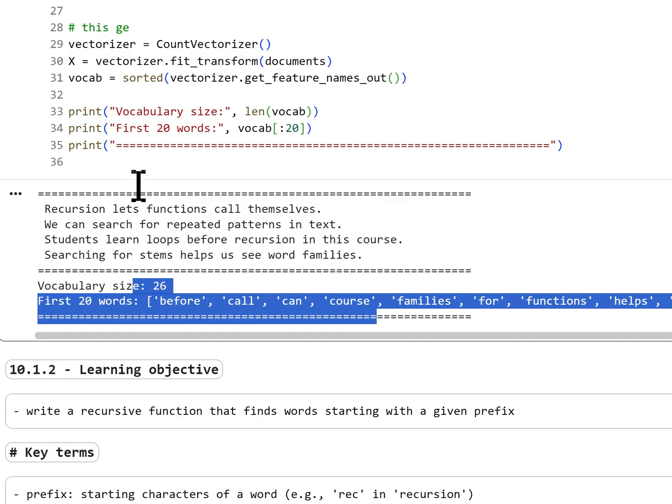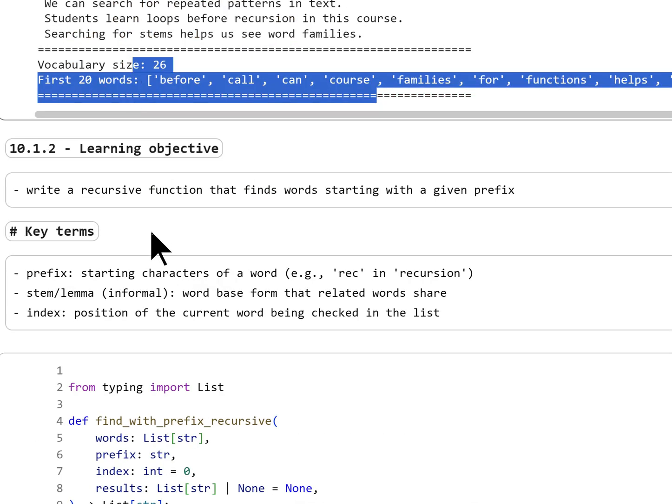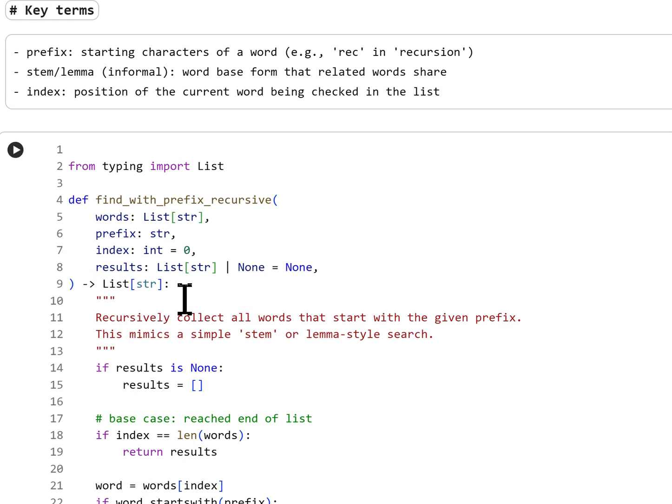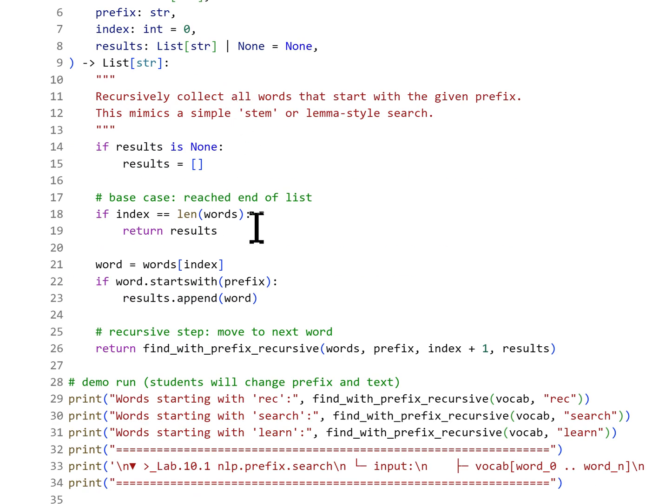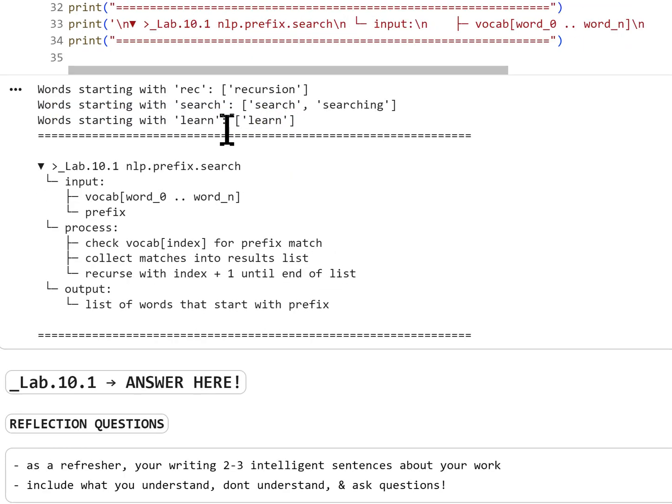You need to run these in sequence. Run this one first, then go down and run 10.1.2 to search for the terms. The search index I have written here is very simple and very powerful. It can be applied to big chunks of data, and I hope you'll realize that at some point when you need it. Where we're starting, we might be looking at a stem. REC is a stem, and they were able to find recursion, search, stem, so search and searching, or learned.